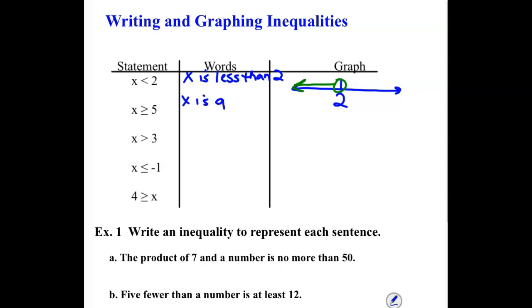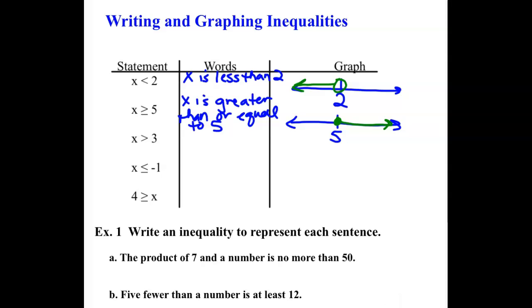So x is greater than or equal to 5? X is greater than or equal to 5. So on a number line, we would have said, all right, we're going to put a 5 in here. If we can be equal to it, what do we have to put in there? Closed circle. Good. So we do a closed circle and shade which way? Okay, shade to the right. So again, that's the old notation.